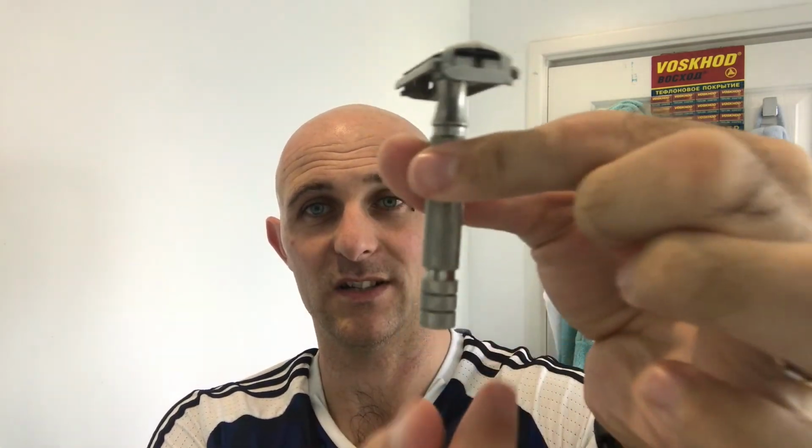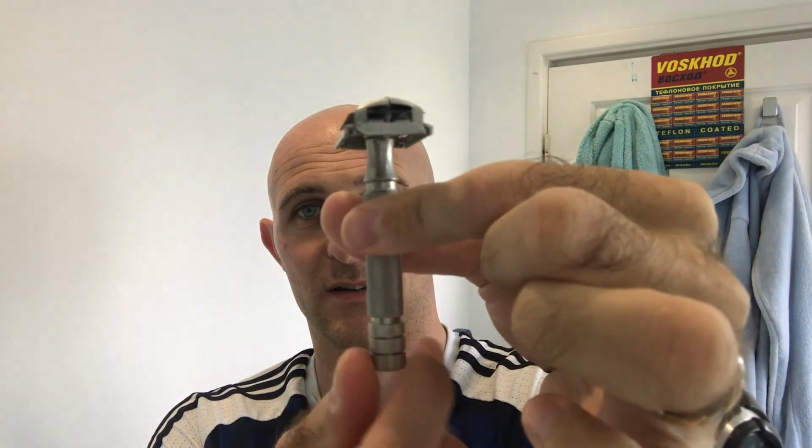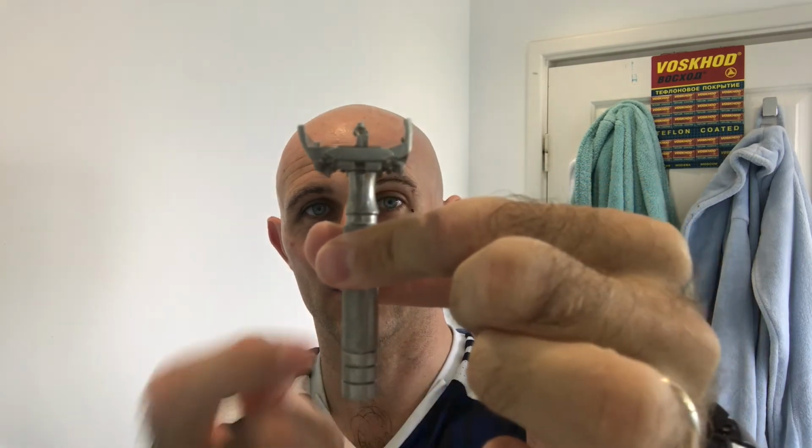So well built. Just as you can see, the top bit goes up here. And that door sticks. Just a beautiful razor, and that had the Gillette 7 o'clock green in there.